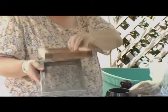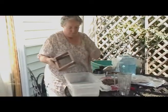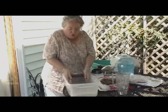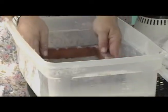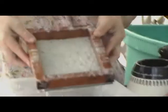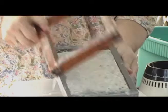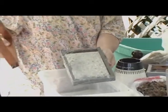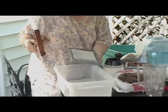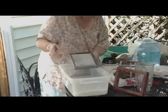I'm going to take my two pieces and put the screen on the bottom, and I'm going to put this over it. The motion is like panning for gold. I'm going to lift these two up, and as you can see right now I've got a mat of paper. How much you leave on that determines the thickness of your paper. This one is going to be maybe a little thicker than construction paper when I'm done.